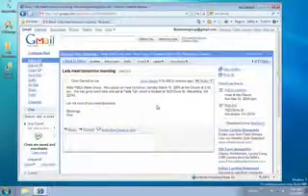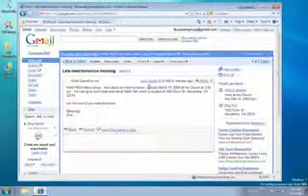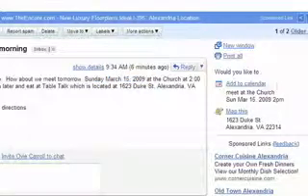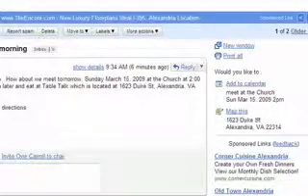Now, when we look at our email, Google was smart enough to read our email and know that it had an appointment that we needed to possibly add to our calendar and gave us that option. But it also saw that we had an address of Table Talk. And right over here, you can see the little mapping tool. It says, would you like for us to map this address? And it's pulled it right out of our email.